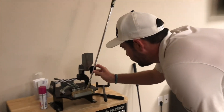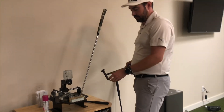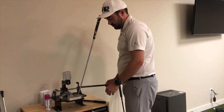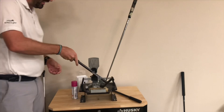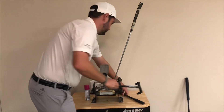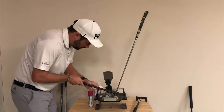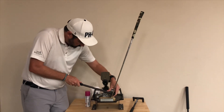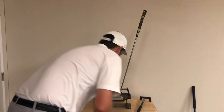So you can see this one is at 71 degrees — it's not crazy flat, it's just that I need it really, really upright. We've got to be a little careful because I don't want to break what is actually a very nice putter. But that one seemed to go quite a bit.